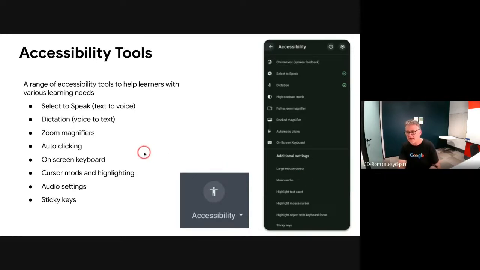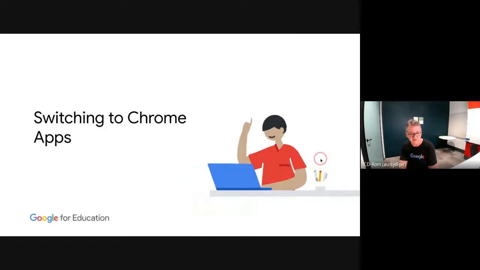Right. But auto clicking for really young students who perhaps have trouble clicking the trackpad, you can set it up so as soon as they move over something, they don't even have to click; it just automatically clicks for them. You've probably noticed that when my cursor moves around, it's got a little red ring around it, and when I stop moving it, it goes away. That's one of the cursor modifications you can do in the accessibility settings. It's called highlight mouse cursor, and I use that all the time. I just find sometimes I lose the cursor. It's not designed specifically for me, but it's a great feature. So lots of great accessibility stuff is built right into the Chromebook. There are no extra things you need to buy to do it.